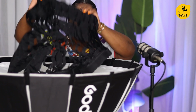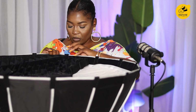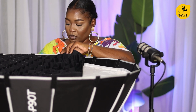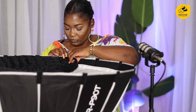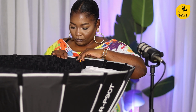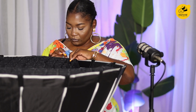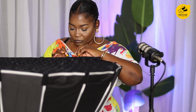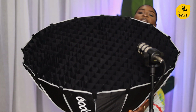Now with the grid, you can just go ahead and attach it on the black part. I did see that it's big enough, so I'm gonna go ahead. It also uses the same system. You just attach and it sticks, which is quite easy. I mean, I'm no professional when it comes to this, but I'm becoming one, and I was able to do it so easily. If there's anything, everything is just so lightweight. And so the grid is now on.